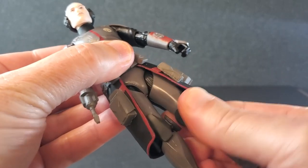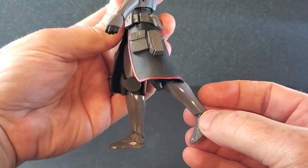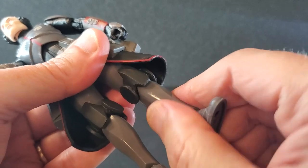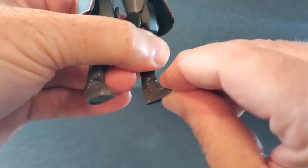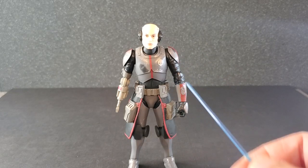There's an upper thigh swivel. And if you rotate the legs out just a little bit, they can get up that far. They go back that far and they go out about that much. And if I flip this comma out of the way, you can see that he has single knees that get way past 90. There is a swivel at the knee joint. Feet go down to there and they only go up to about right there. And there is some swivel at the ankle. Just like the other figures in the Bad Batch, I think Echo has really good articulation.